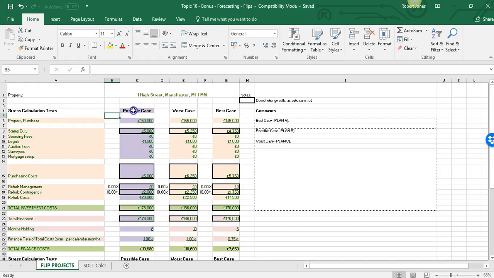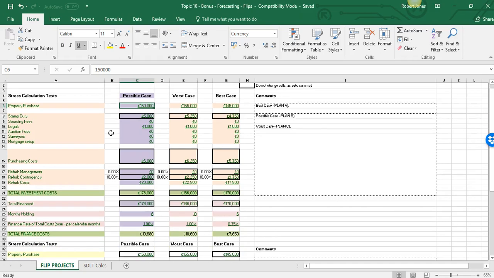So in this example, we're going to be focusing on a possible case scenario mainly. We're going to be looking at a property, assuming a purchase price of 150,000, and work down the forecasting as such. So as per usual, we've got the property purchase price, purchasing costs and refurbishment costs, all at the top of the sheet. So this property deal looks at a purchase price of about 150. Stamp duty is automatically added. Again, anything in a shaded or bordered column, should I say, is automated for you. Anything else, you can tweak and amend the figures as such.